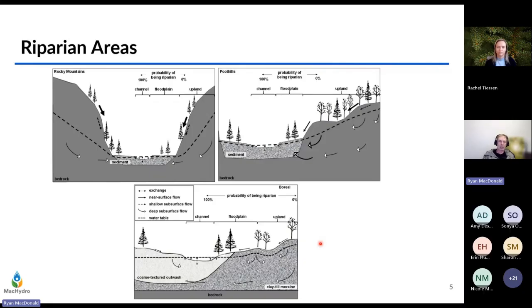The riparian widths can change dramatically as we think about topographic setting or interactions with stream channels. And that's really what we're trying to get at when we're thinking about how to manage our riparian areas. How wide is it? And what are the relative contributions from the different zones that we're trying to look at? So with this sort of background, and happy to answer questions on this as well when we get into the Q&A section, we can understand how things change spatially, and we can use very simple techniques to start to map it out.